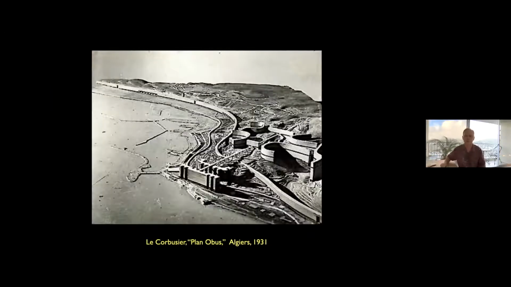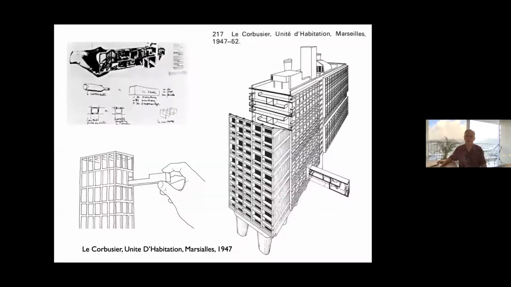So here's the Plan Obus, and you can see, I hope, why it was a good thing that it was not built. It would have done a good number on Algiers. But this huge megastructure highway, with housing beneath it that was interchangeable, that could be replaced and altered. So 75% of Metabolism had already been theoretically invented by Le Corbusier. So it was not new, and nor was it uniquely Japanese. And the Japanese were not claiming that it was uniquely rooted in their tradition, but certain Westerners insisted that it was. So here are the interchangeable units in Le Corbusier's Unité.